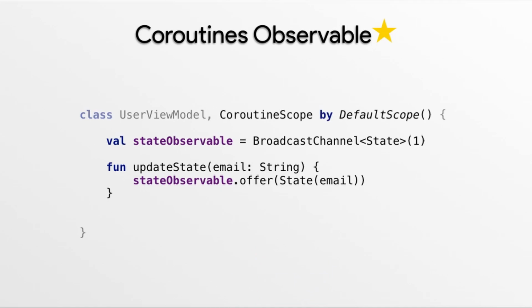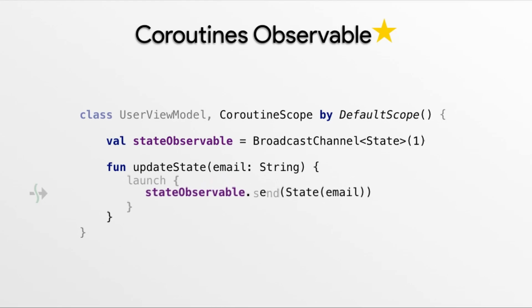But what if you want to force it to accept it? Make sure that it accepts it, even if you have to wait. Well, you just have to launch a coroutine, and then instead of saying offer, you say send, and when you send it, it waits, and it says, oh, you're at capacity. I'll wait for you to open up, and then I'll send you the value. And then you can queue these up. You can update state 1,000,000 times, and those values will be queued up, so it handles back pressure until everything is done.